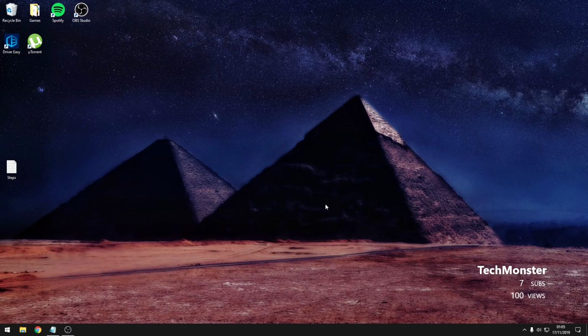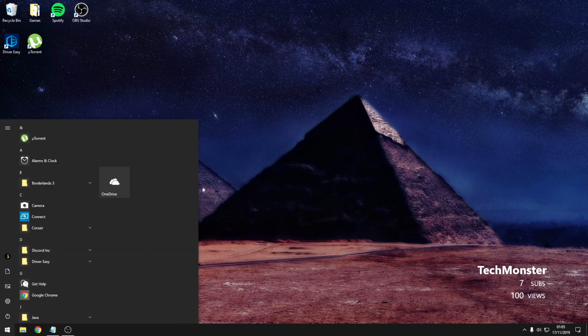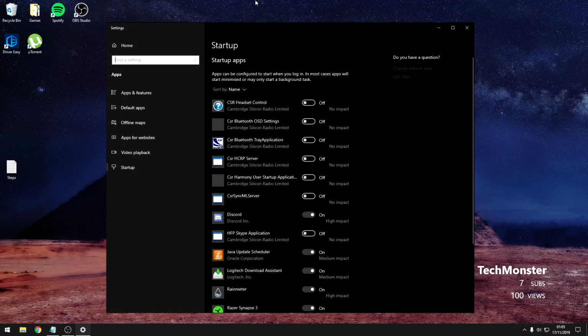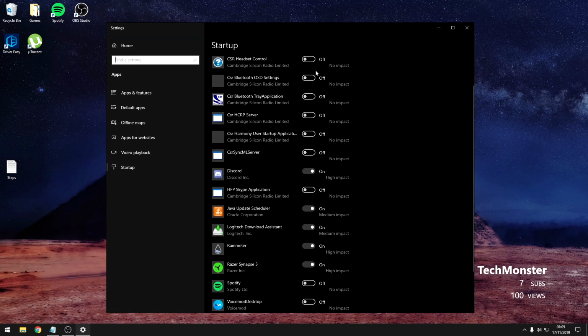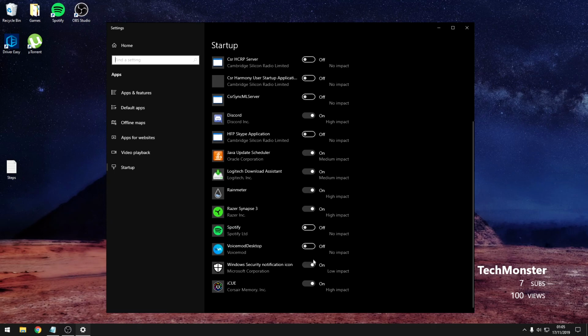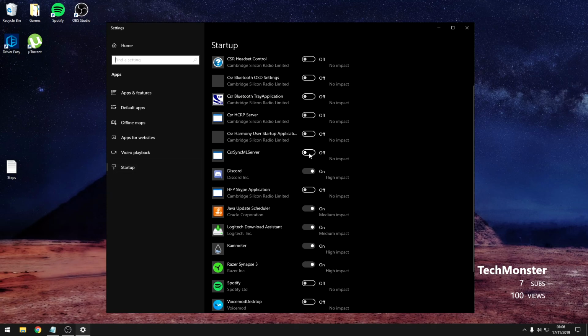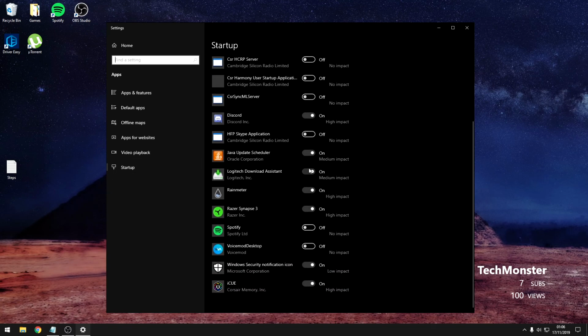Okay guys, so now getting into part 4, it's quite simple actually. You just want to check your startup applications. These are things that start up with your PC, and you'll find these settings in the same way. The Windows icon, search, and startup. As you can see, I've already turned a lot of mine off, but most things, like all of these, were once turned on for me and I didn't even know, and they would all start with my PC when I turned it on. So you want to go through this list and only enable what you actually use and want to start up with you.